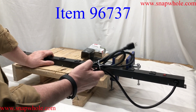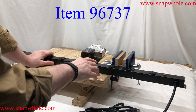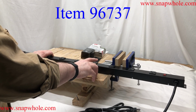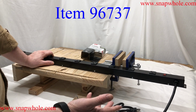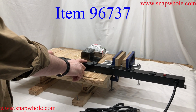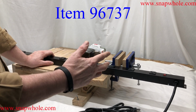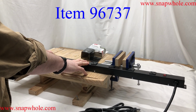For an end unit like this, 14 gauge wire with 15 amps worked great. For anything with a generator, I like 12 gauge and 20 amps. In the shop, I want 12 gauge and 20 amps. For 30 amps, I'll do 10 gauge. Probably go overboard on that, but that's what I like to do. Don't want to take any chances.